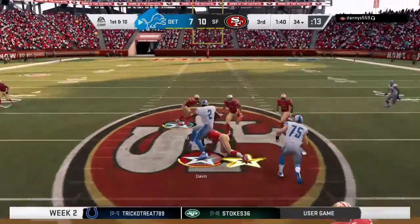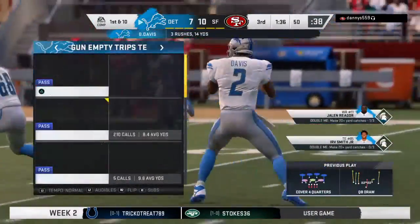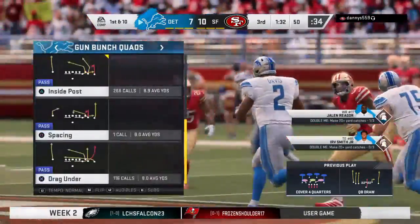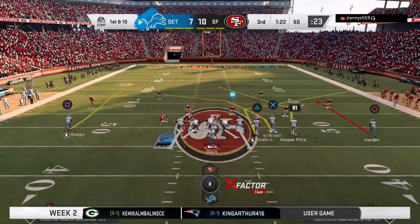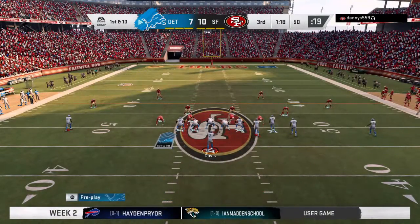Stepping up, he'll try and run, and he'll be stopped right at midfield. First down Detroit, 16 yards on the pickup. Now that run, that's exactly why you stay with the running game. You don't abandon it totally. You stick with it, keep telling your guys to stay motivated, and they found a crease on that play.